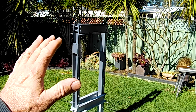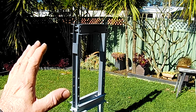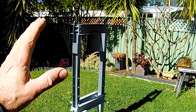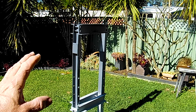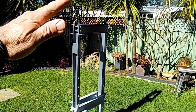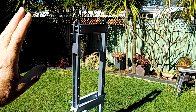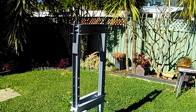I'm just laying on a bit of a light first coat there, folks. Just trying to get a sort of a bonding layer built up without going too thick before I blow another thicker coat over the top. But I've got to do this in two stages because of the pressing table. Do the top half, get two coats on that, and bring the pressing table up and things like that. So that's what I'm doing. Onward.